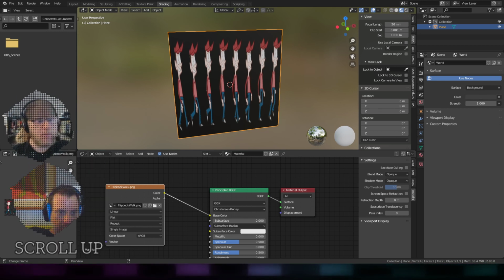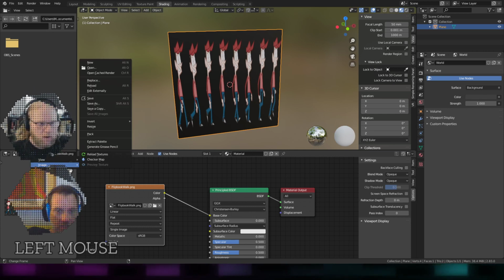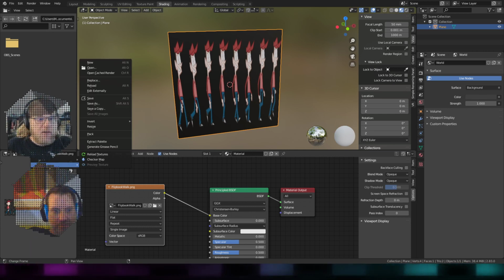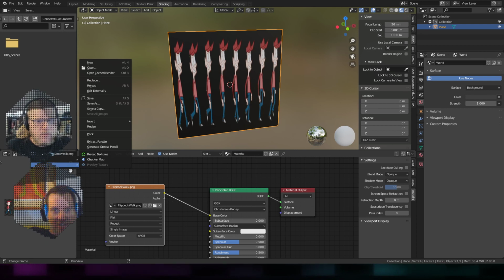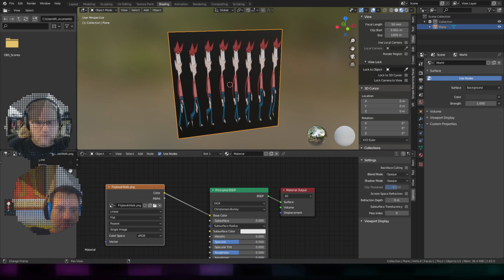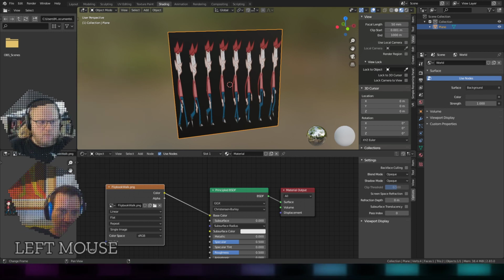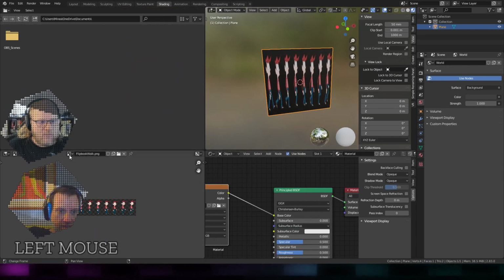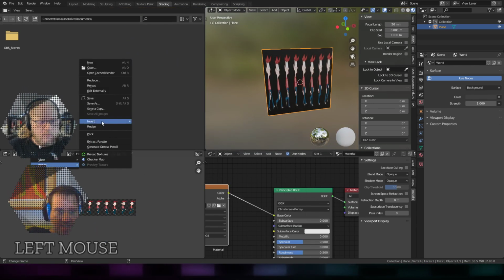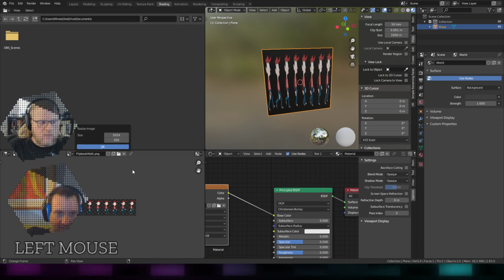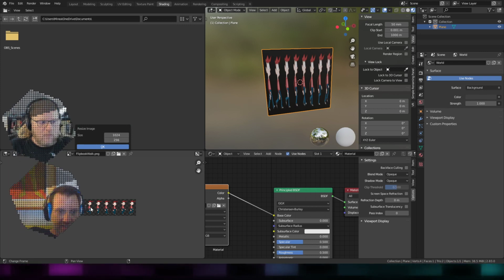The default UVs on the plane in Blender are just going to be 0 to 1 in the corners. So it's going to span the entire image no matter what. It's just stretching it across the whole thing. But if you load the image up in here in the little drop down, and then go to image resize, it'll actually just tell you what it is. So it's a 1024 by 256 image.